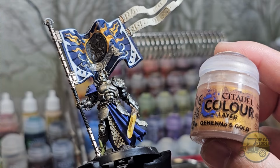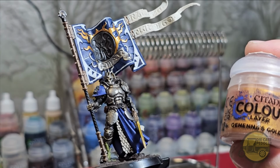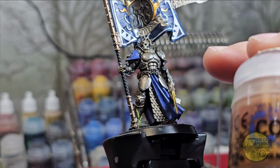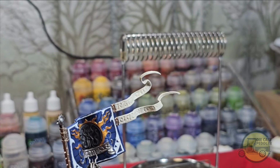For the next details, I'm going to use Gehenna's Gold to color some of the edges and notches of the plate armor. So let's just take this color.